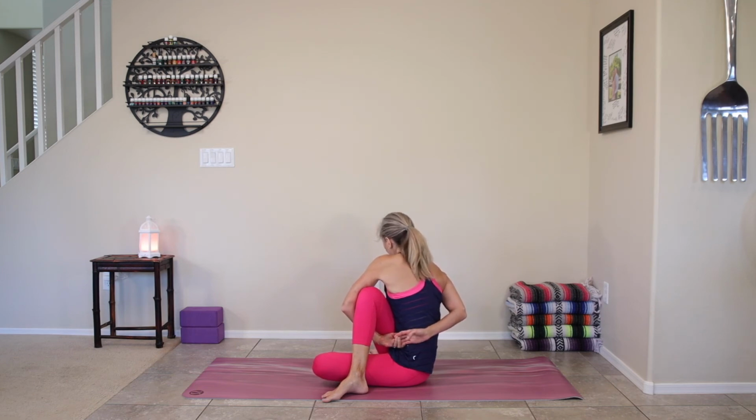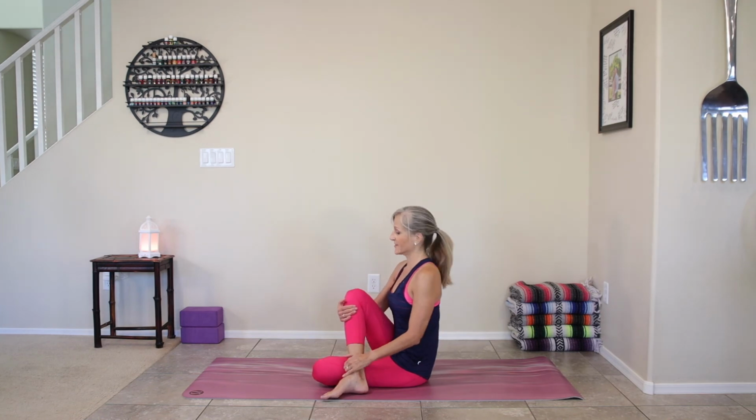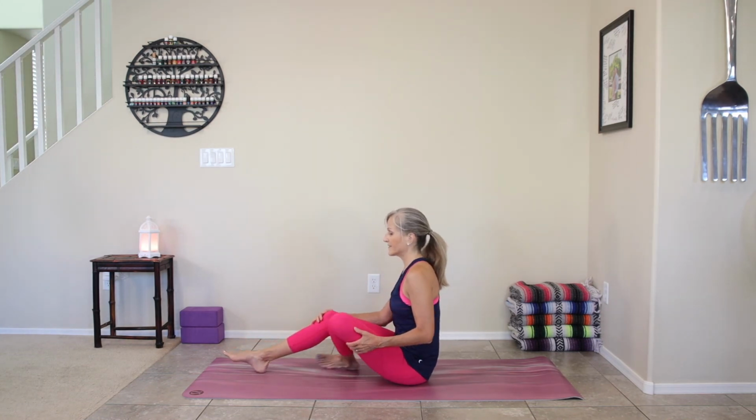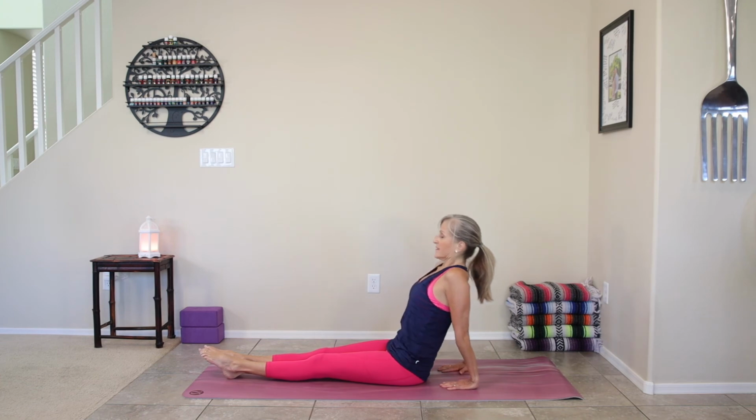And sometimes a posture that you might want to get, it might take some practice. And that's why it's called a practice, yoga practice. If you are in a bind, you're going to unwind, come back to center, and then go ahead and release both legs back to the front, straightening them out, flex the feet, and then point the toes, hands behind the back.